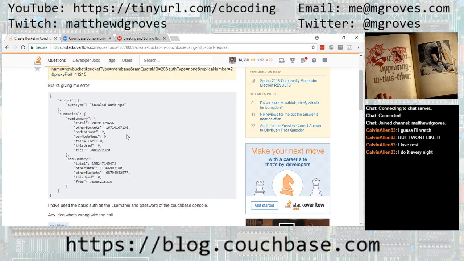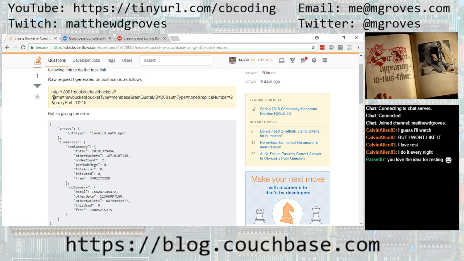So I might want to go ahead and create a ticket to improve the error message or improve the REST interface. I'm not really sure at this point. But let's just try to solve his problem right now. What I think is going on is that this stuff should be in the body of the post request, not in the query string itself. Stuff in the query string would be more along the lines of a GET request.